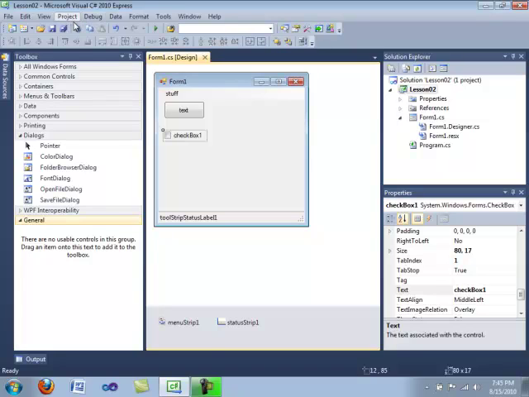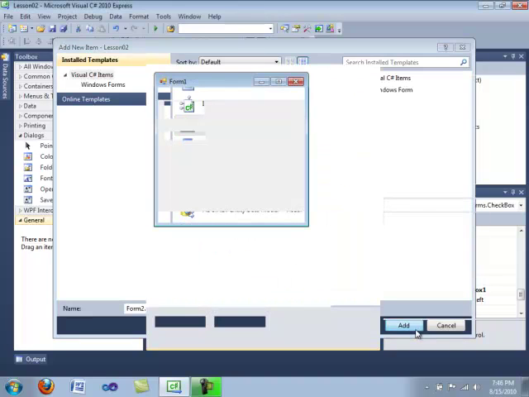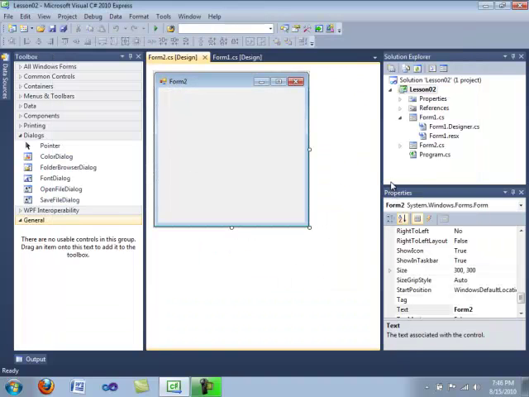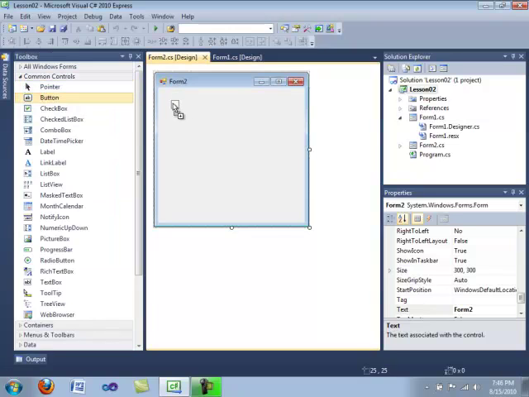And also, we have our Project menu, which allows you to add new items. And also, this button will act the same. So when we click on this, it will allow us to add new stuff, like new forms. And as you see, we have a new empty form, and we can add new content.